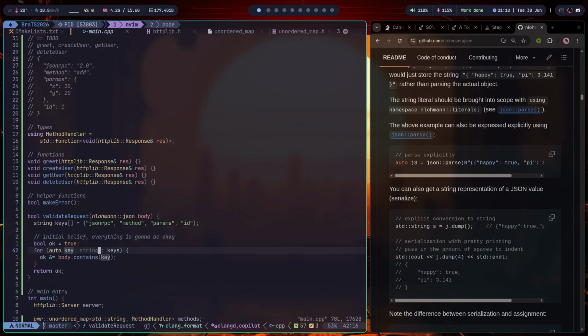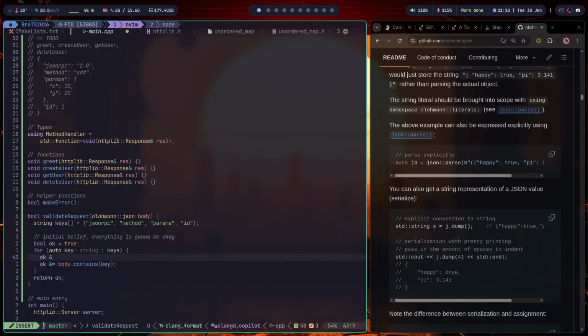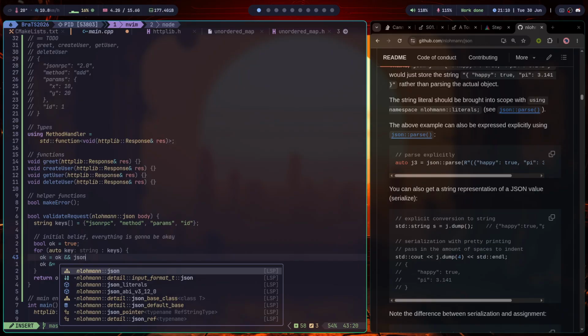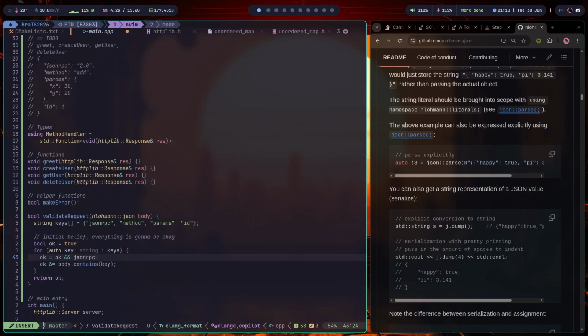And we then go through each of the keys and we then AND it together with, so basically, is equal to the value itself, and does the body contain JSON RPC, and then the next one as well will be that value that it is now, which will just be like this here with parentheses, right?